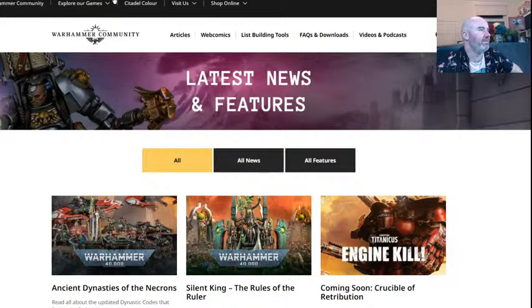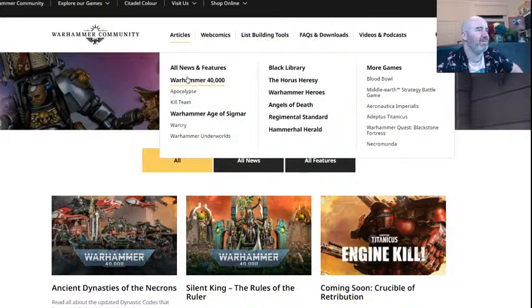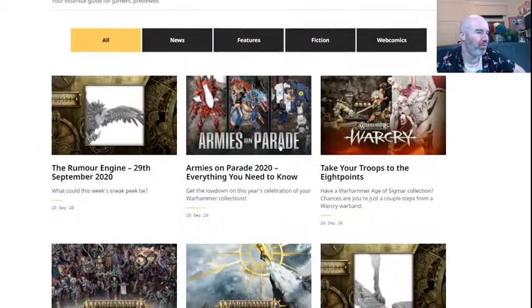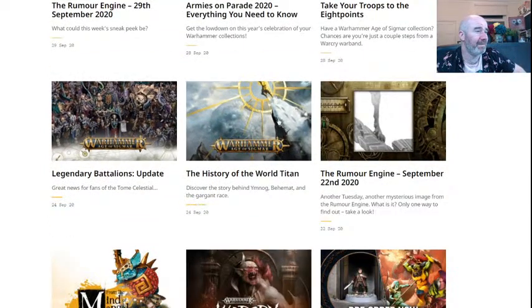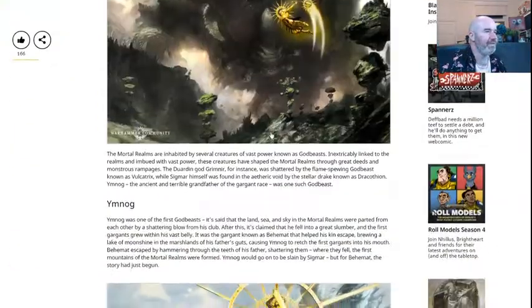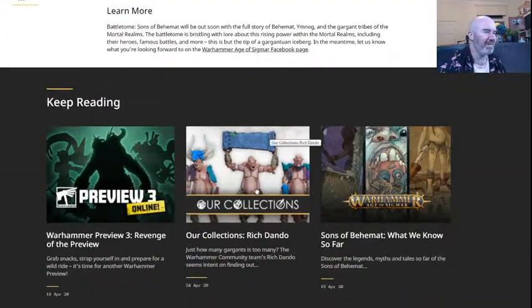Let's go explore our games, visit us, webcomics, Let's Build, FAQs, articles, Warhammer Age of Sigmar. I just passed it. Oh no, I've just passed it. Hopefully we'll find it in here. Warcry. Legendary Battalions update. History of the World Titan. That's one of the thingies in it. The chat froze back again, says Rivets and Daka. So there's History of the World Titan here. It's a big, massive... Oh, it's just art. I want pictures of the miniatures.